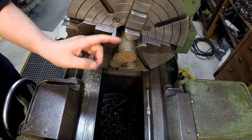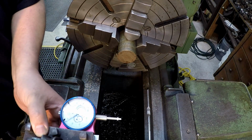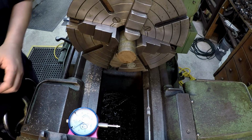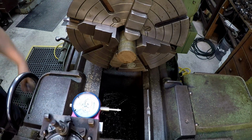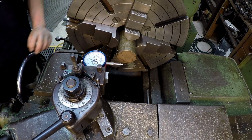I found me a piece of 2-inch bronze stock right there, so I'm going to use that to attempt to make a very thin shim or bearing or spacer, whatever it's called. That's what we're going to attempt.